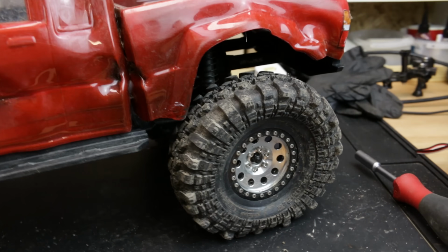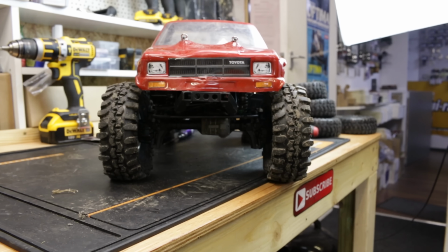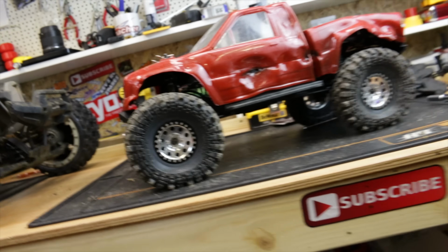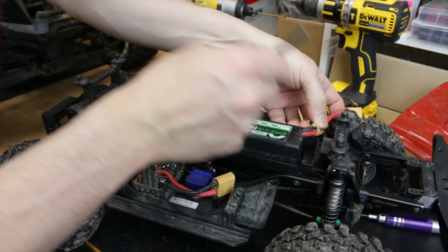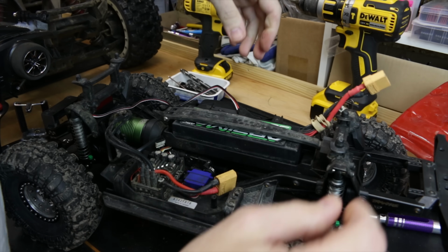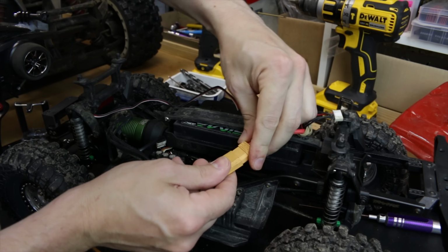That does look pretty cool, guys. I mean, look how wide they are. That looks mean. So let's chuck a battery in there and see how badly they rub. I mean, this thing here, guys, this needs some TLC as well. It's well overdue a rebuild. A lot of it's faulty, a lot of it's not working well. All the bearings are getting sticky, the diff locks are not working. It's really getting tired.